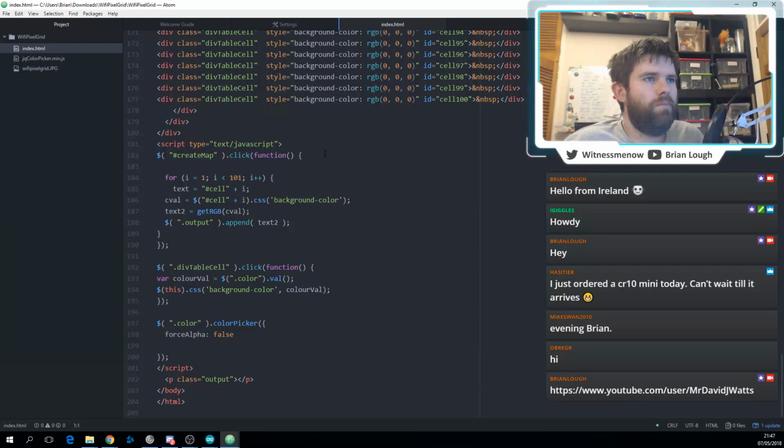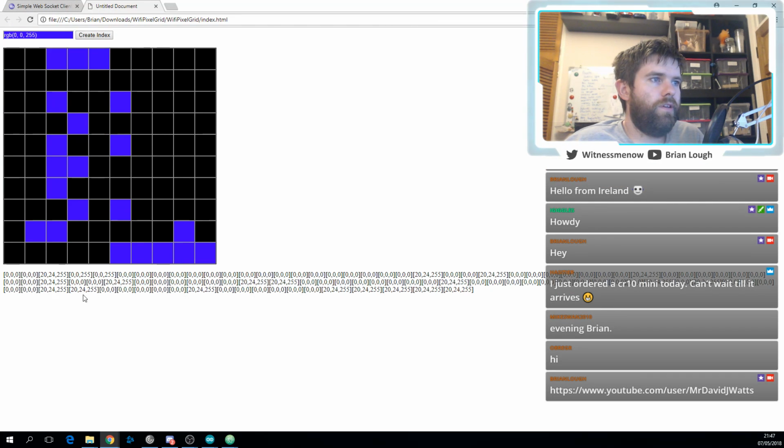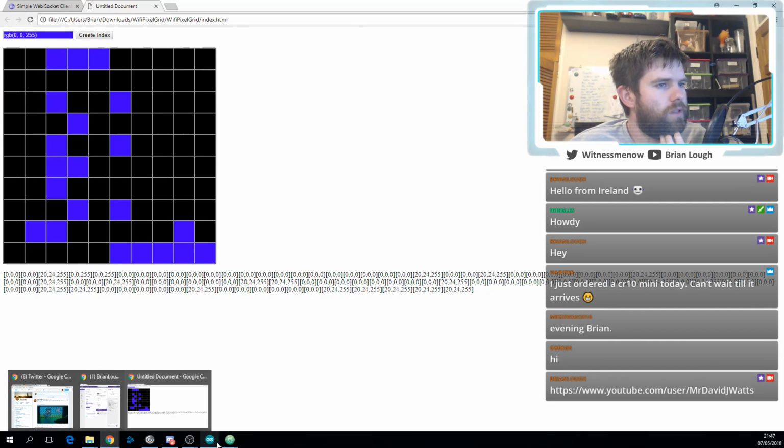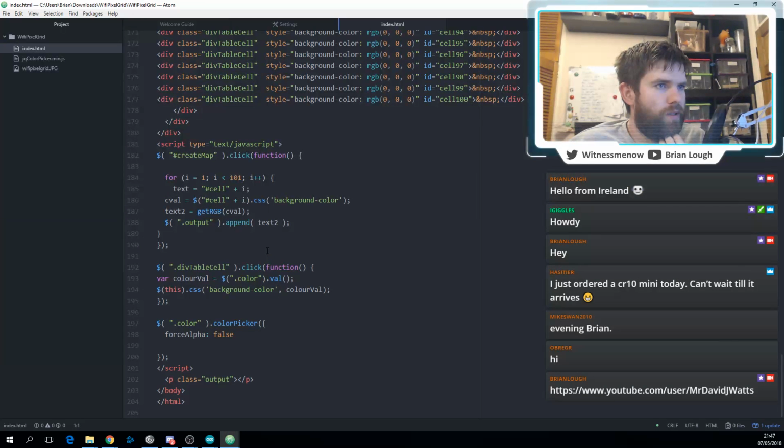So this is creating a map, a click function for text I append text to. That is for when you click create index there, that creates an array of the different colors, so you'd be able to paste this into your code. It's not what we're looking to do, but that's fine. We can work around that.